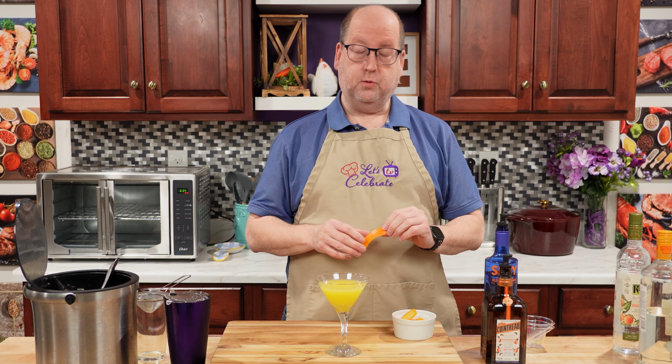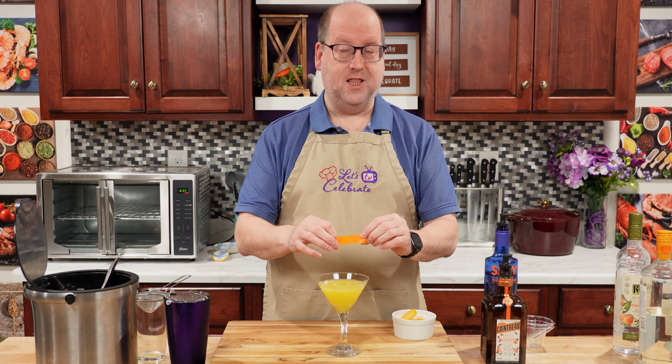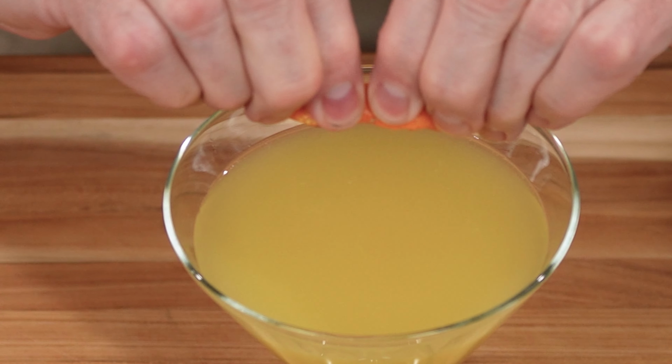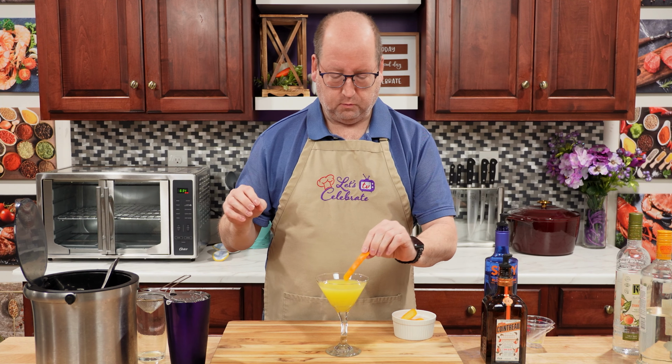So what we're going to do is we want to give it one more little boost of flavor, and that's from the oils in this orange rind. All you have to do is squeeze it over, and that gets all those oils to shoot across right into that drink. Let's give this a little taste.